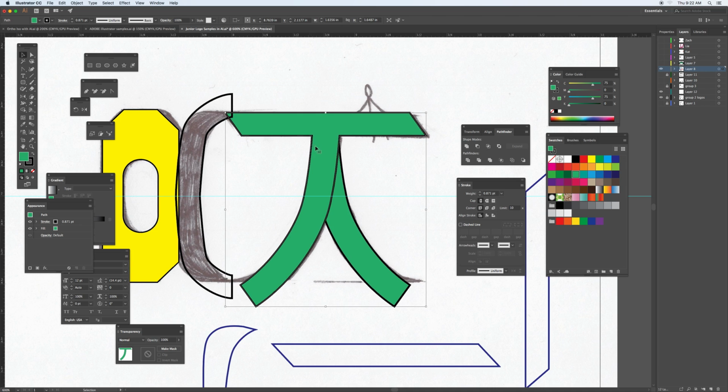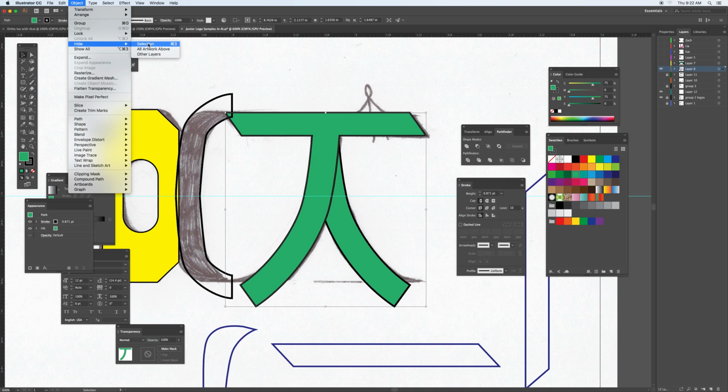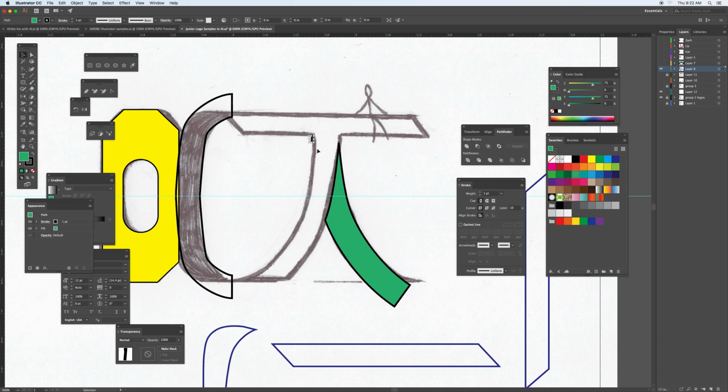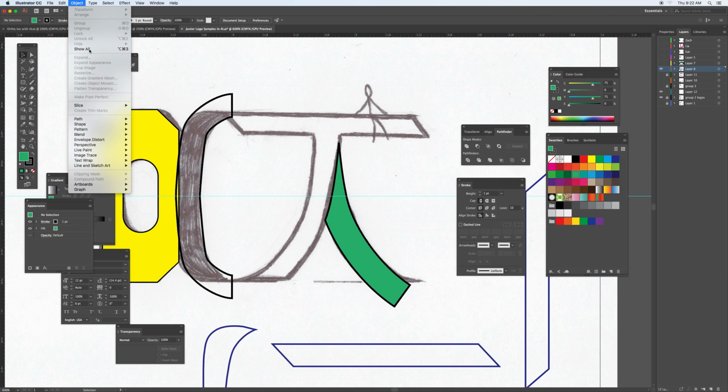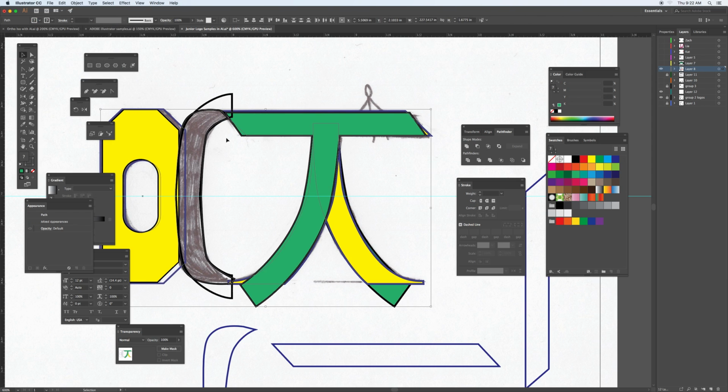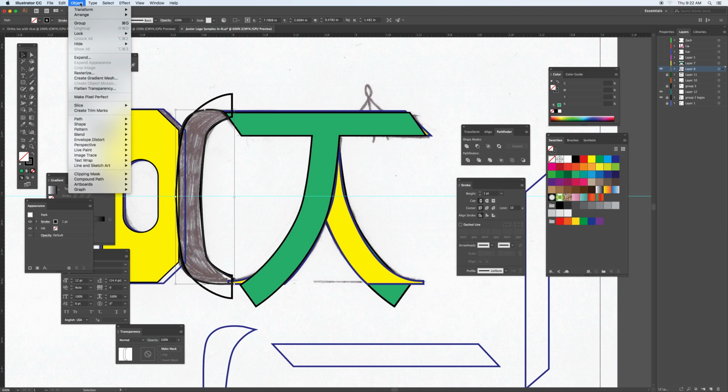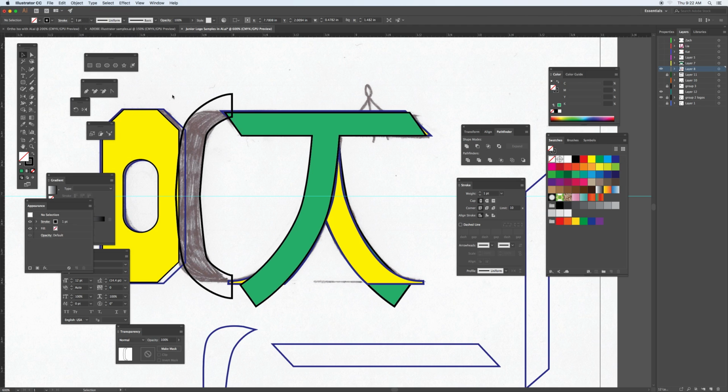There's a couple points there I'll take off. So to do that, I'm just going to go to Object and hide that selection. And just select those two points and bring that back. Go Object, Show All. Now when I show all, the other parts of the logo are going to come back to me. So I can select this and hide that selection for it.